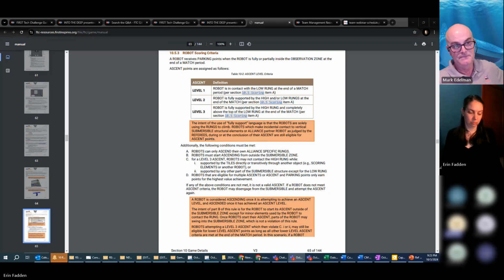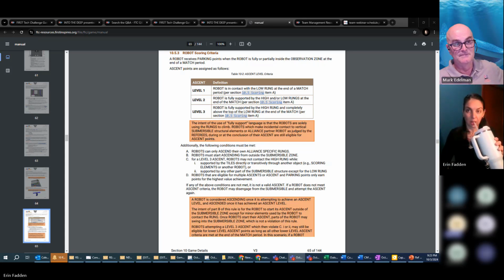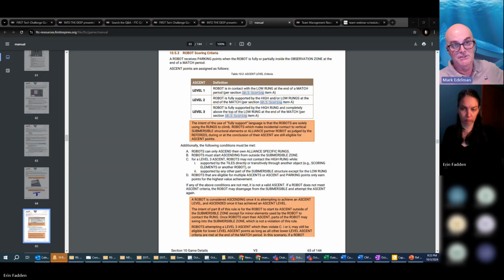Oh, okay. So if I want to go on the high rung, I have to get off the floor first. Yep. So if I wanted to go to the middle rung, can I reach to the middle rung and then pull myself off the floor and have that count? Yes. Okay. So as long as my robot is no longer touching even the little metal border at the bottom, right? It uses the word support, not touch. General advice we tend to give people is, if you can make it obvious and unambiguous that it's not supported, that's to your benefit. But the word it uses is support, not touch. You have to be effectively fully supported by the low rung.